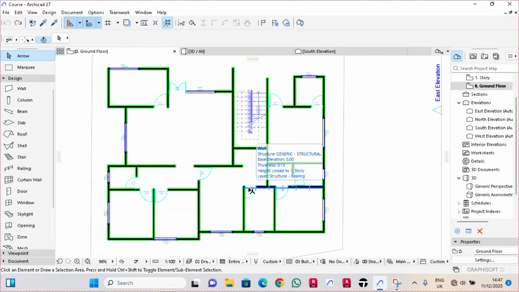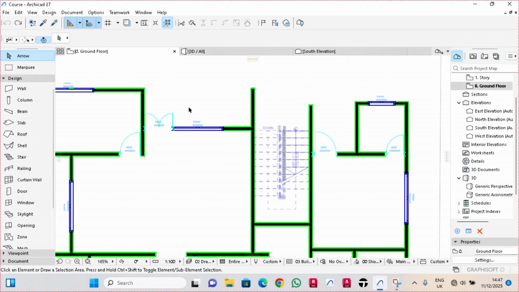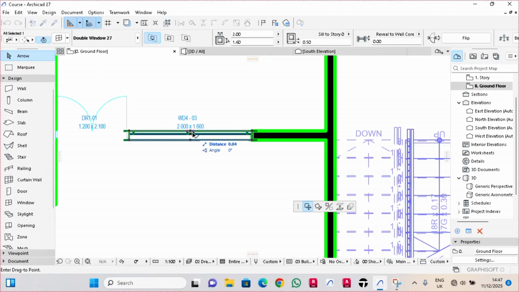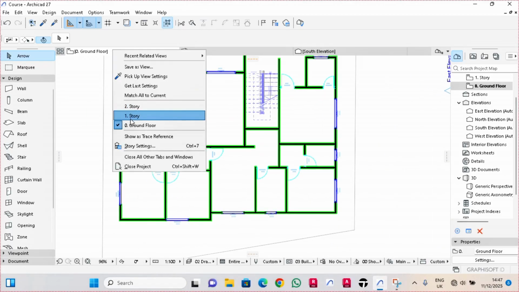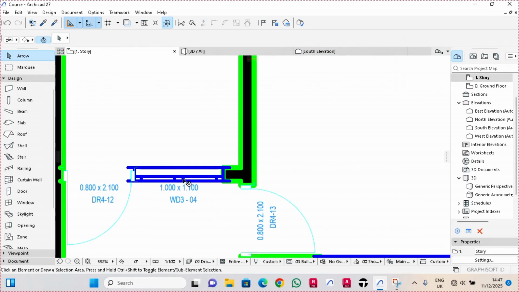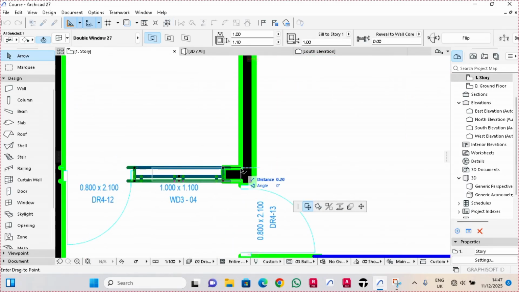In today's video, we are going to be placing furniture on this structure. But before we start placing furniture, we are going to do a little bit of modification on the windows. On your ground floor, on the window of the parlor, you're going to shift this window by 0.6. Then you are going to move to the first story and shift this window this way to this edge.